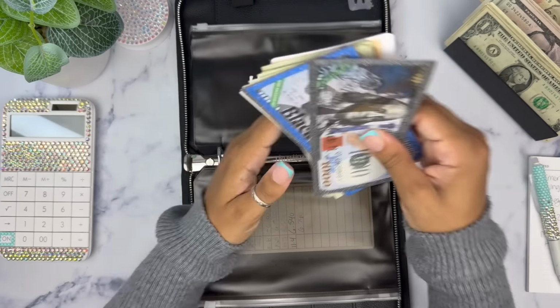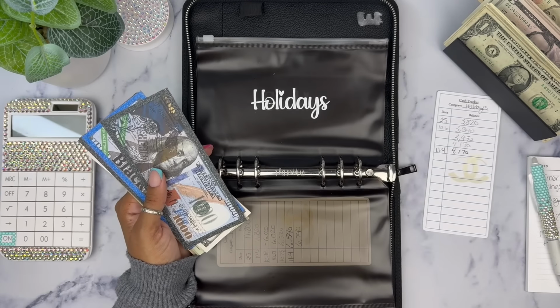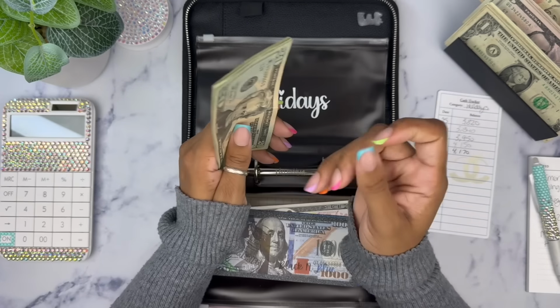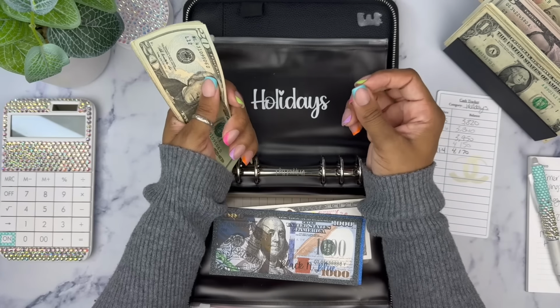Holidays, which are coming up. I'm so excited. My daughter's been so excited that Christmas is coming. She just loves the holidays like I do. Can't wait to put our Christmas tree up. I see so many people putting their Christmas trees up already, and I'm just like, I want that to be me. I want to get my tree up so bad.